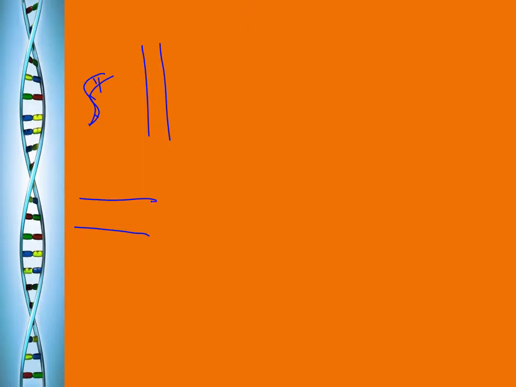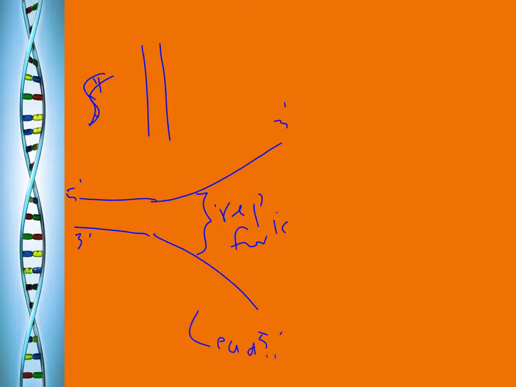But here's what's going to happen. This space in between here is called a replication fork, because it kind of looks like a fork. If this is your 3' to 5' direction and 5' to 3' direction, then the 3' to 5' strand will be our leading strand. This strand will copy first because the DNA polymerase runs in the other direction, 5' to 3'. So it will start copying in that direction. All right, so that's quick.